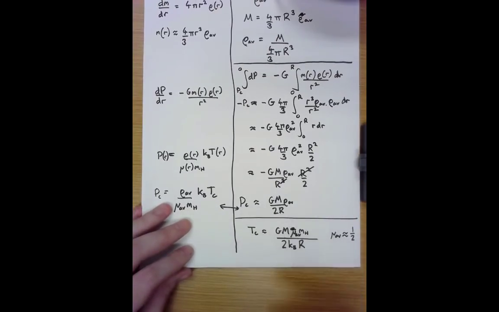Plugging in numbers for the mass of the sun and the radius of the sun allows us to evaluate these things, and as homework you will be evaluating some of these quantities. Okay, another thing that we can do, another interesting quantity to derive, is the so-called dynamical timescale of the sun. And this is an estimate of how long it takes the sun to readjust to large-scale changes in its interior.